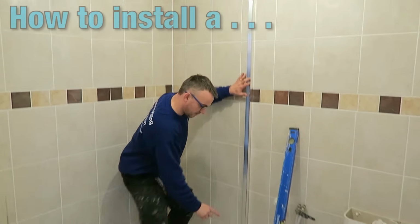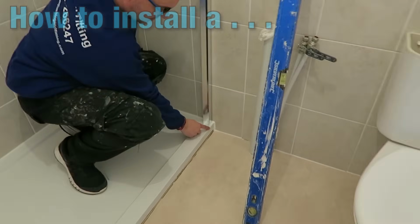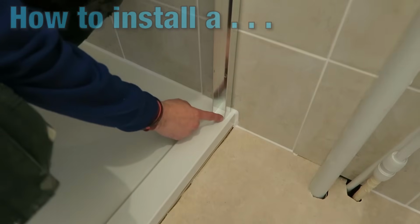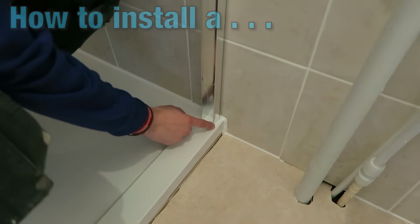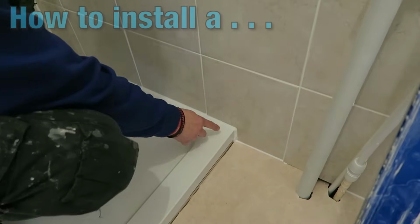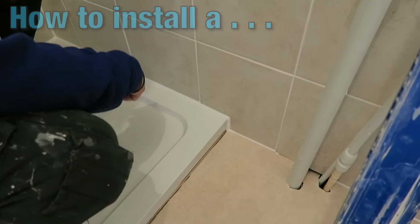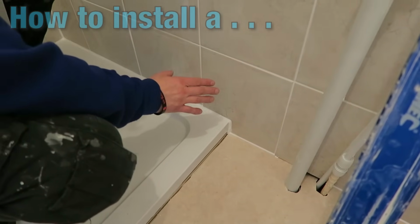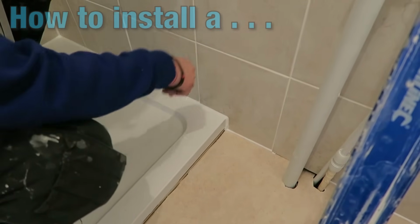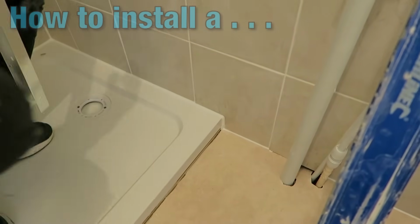The other small details, if we just look at the bottom here, is that the gap between the edge of the shower tray and the edge of the bracket is going to be 10 mil, that is 1 centimetre. Now you'll also notice that I've already siliconed the tray to the tiles before I'm actually going to put this on. It's very, very important. If you do this afterwards, you're not going to create a seal. Water will get in there and it will end up downstairs. So it's very important that this is all sealed first.